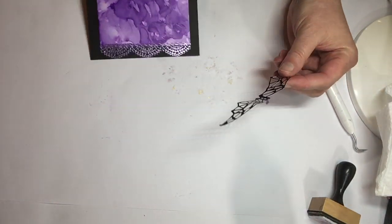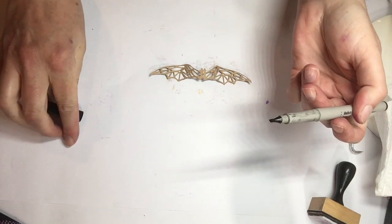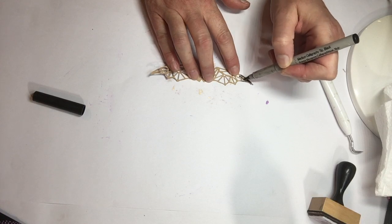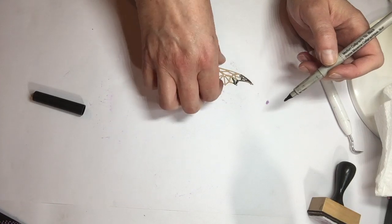And I've taken that bat and bent it so that the middle of the wings are up, and that the tips are bent back and the body is down as well. And the reason why is that I'm going to place the glue in three places only: at the wing tips and in the very center of the body.